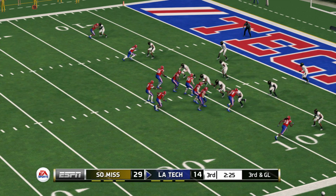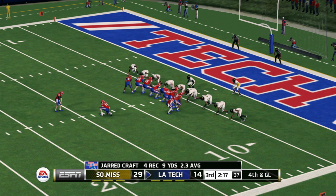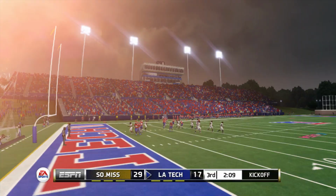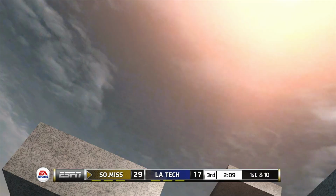Got the corner. There's a very impressive open field tackle. Armstrong at the tackle at the 6 yard line. That brings up fourth and goal. Kicks up, and it's good. Barnes has his kick team lined up, and he is set to kick this one off. He sends this one deep. This one's going to be down in the end zone for a touchback.